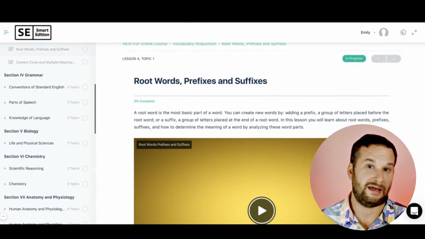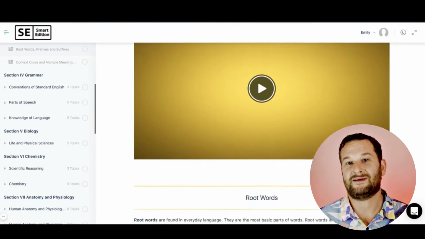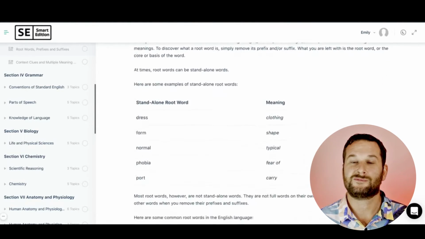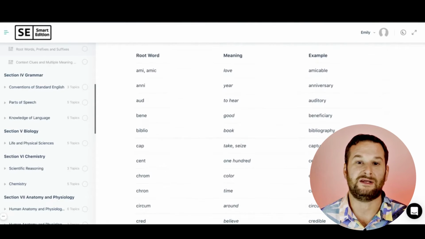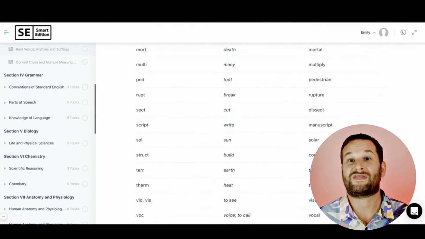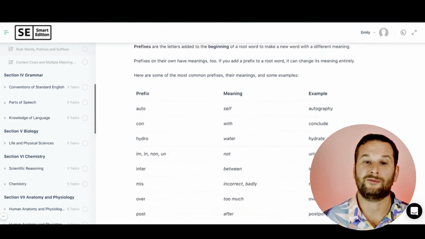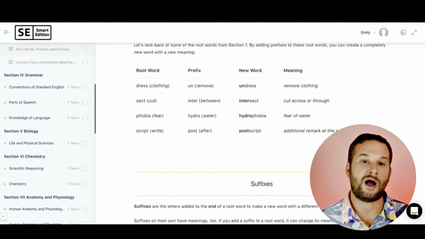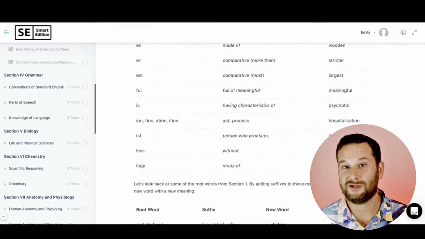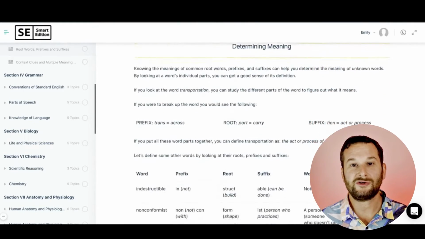And when it comes to suffix examples, we'll have a few that we can cover. So we might talk about things like en, which means made of, and wooden would mean made of wood. Full can mean comparatively the most, so meaningful means the most meaningful. Less can mean without, so artless, without art. Logy, L-O-G-Y, means the study of, so biology means the study of life. So we can start to figure out what these words mean by understanding the suffix and prefix of different root words.